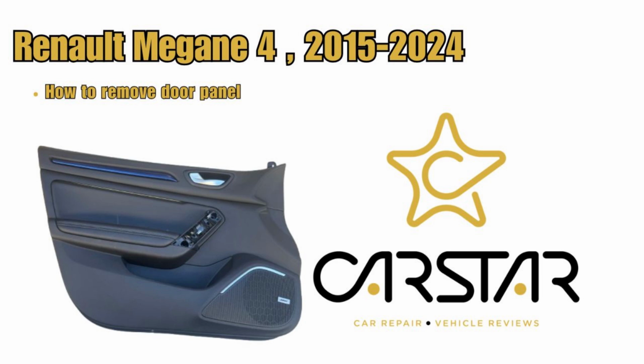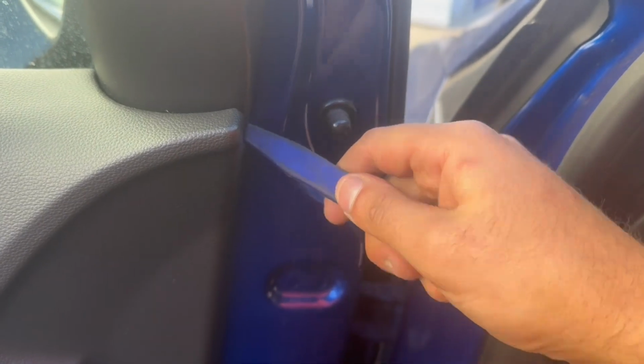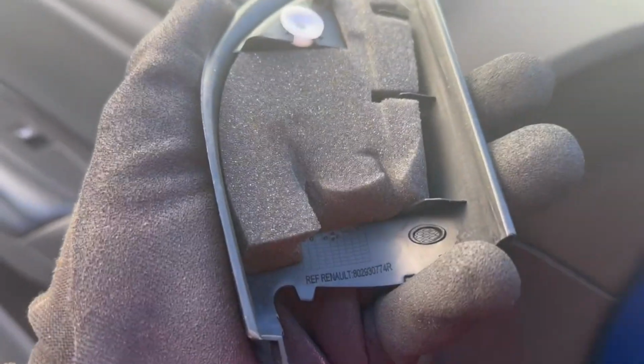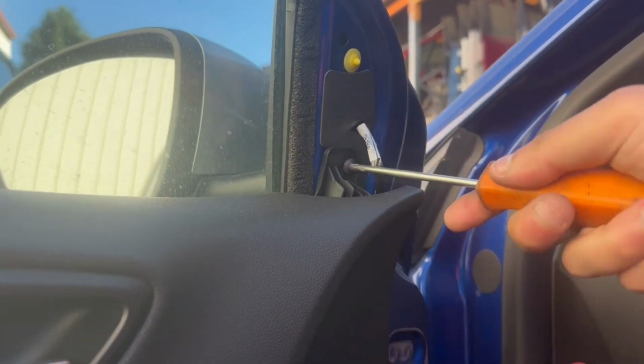How to remove the Renault Megane 4 door panel. We will start off by removing the inner door mirror cover with a plastic tool. Always use plastic. You do not want to use a flat metal screwdriver as you can damage the paint on the inside. And then once you remove this inner door mirror cover, there will be a torque screw underneath, I believe which was T20.